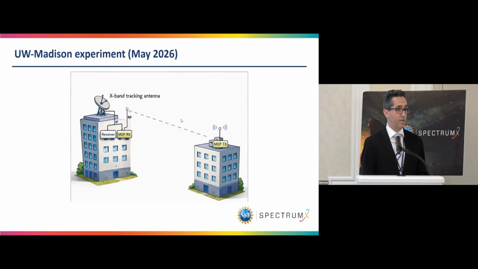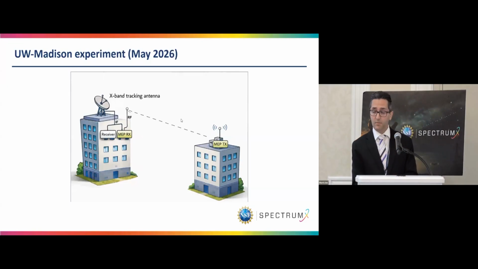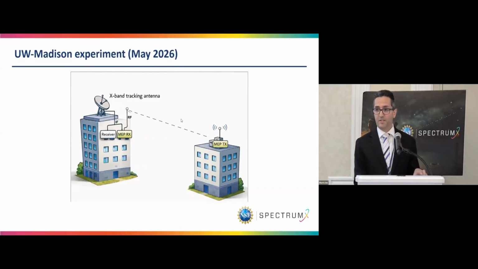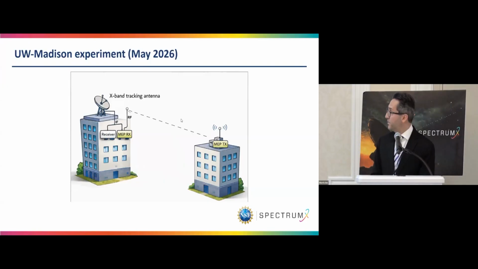The second experiment that we did two weeks ago is the start of a series of experiments that we are going to do at UW-Madison. I'm not going to talk about this much because this was initially my seed fund project that I will talk about more extensively in the afternoon, so just an advertisement for that talk. What we did was transmit from one building that was around 400 meters away from the weather satellite ground station.